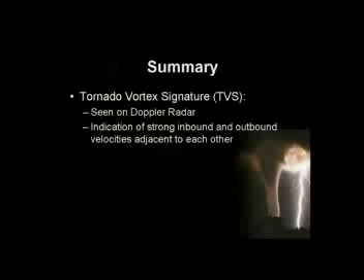So just in summary, tornado vortex signatures are another way to find tornadoes on radar. In neither of these cases were there great hook echoes on the conventional radar, but in Doppler radar, we were able to see a tornado vortex signature. The tornado vortex signature is an indication of strong inbound and strong outbound velocities right adjacent to each other, within a few miles of each other. That's going to be strong indication of a tornadic rotation. Now, we're not probably seeing the tornado itself. This is still bigger than a tornado. We're seeing rotation in the thunderstorm.